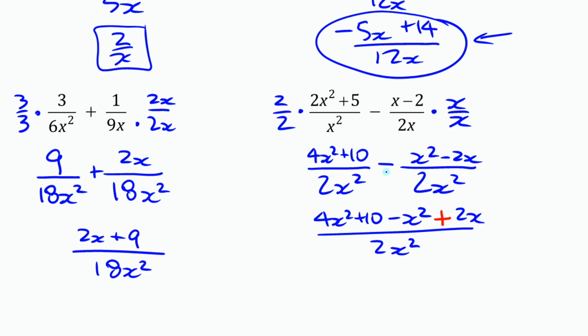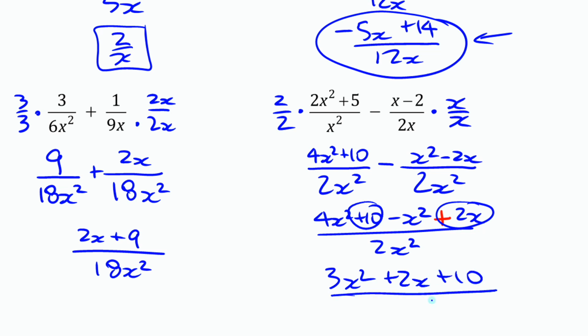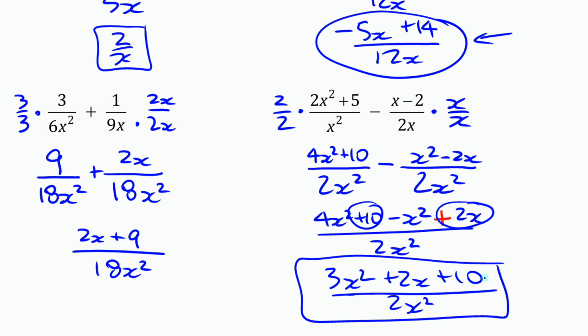All right, so if we simplify that, 4x squared minus x squared means we're going to have 3x squared. And we have a plus 2x, and we have a plus 10, and then we have 2x squared on the bottom. Now there's not going to be anything that you can do with that, because there's no common factor in here that we can get rid of with anything on the bottom. You might again think, oh boy, I should be able to cross this out with this, but again, you cannot cross out part of a multi-term thing with something else. It has to be the entire thing. So this is as simple as it gets here.